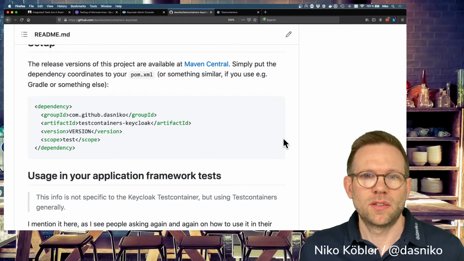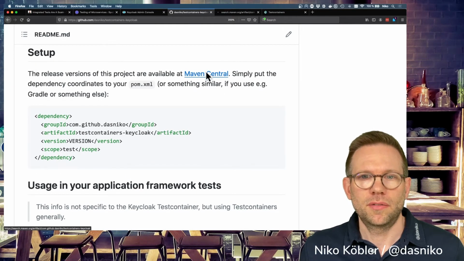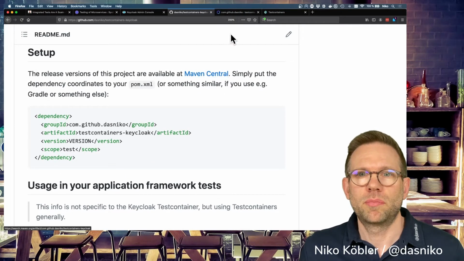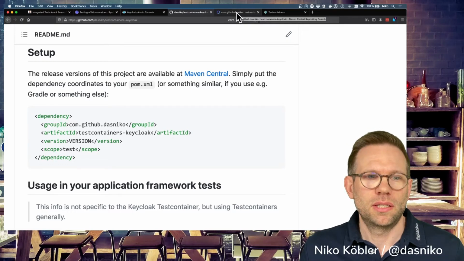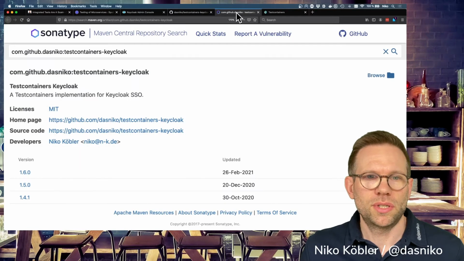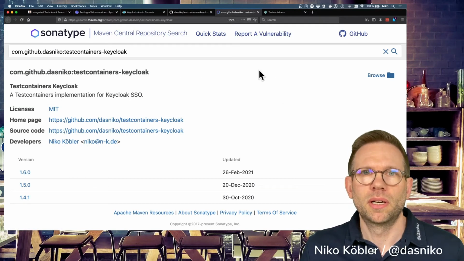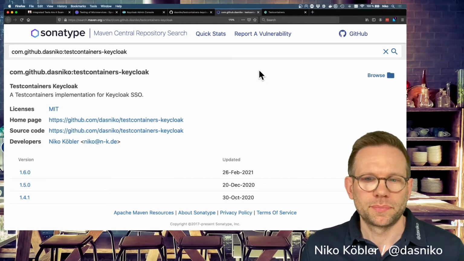And all this is available at Maven Central. Of course, you don't have to compile it on your own. You can just use a dependency in your Maven file or Gradle or whatever you're using, and you can get it from Maven Central. Currently it is version 1.6.